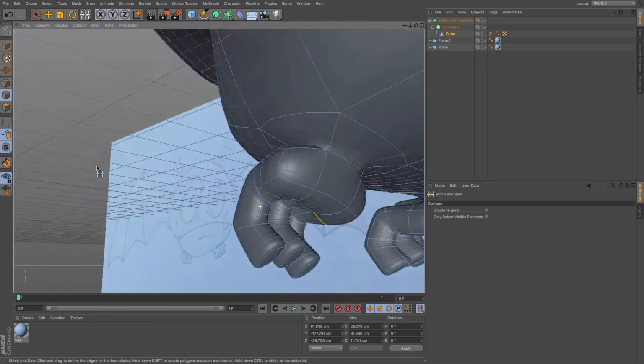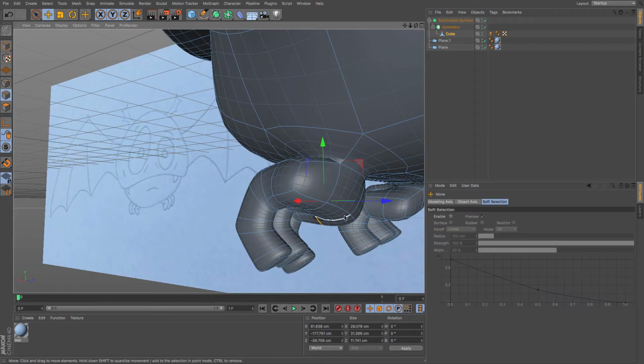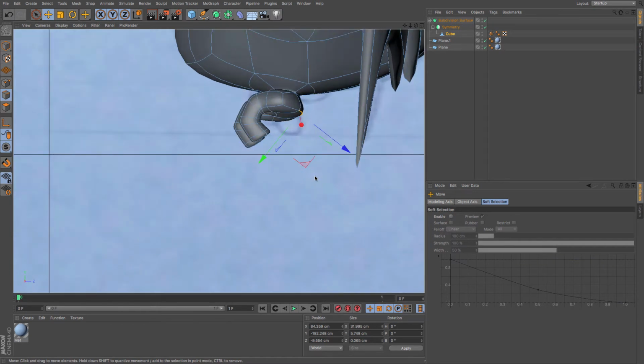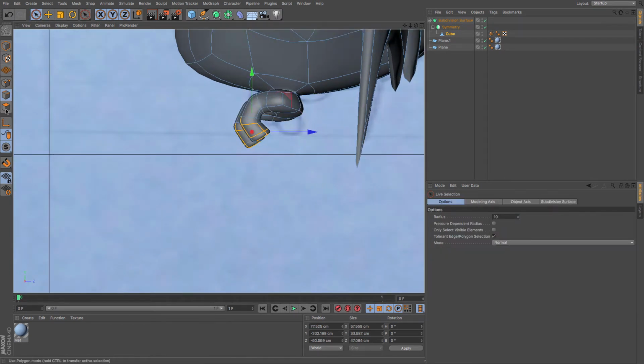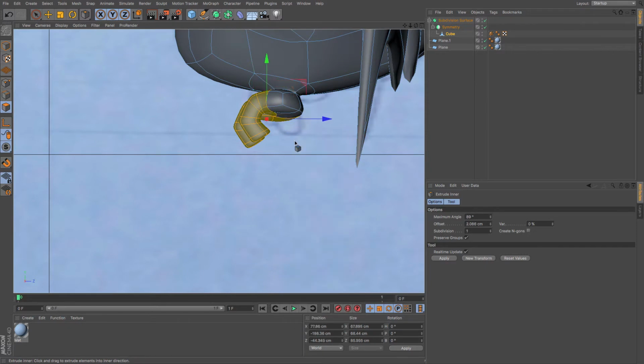And we've got our little toes, we've got our little feet. Again, you can move some bits out. We might need to move the whole kit and caboodle over a bit if we really want to match up with my drawing. Oh, I'm doing invert selection, which is not what I wanted to do at all.